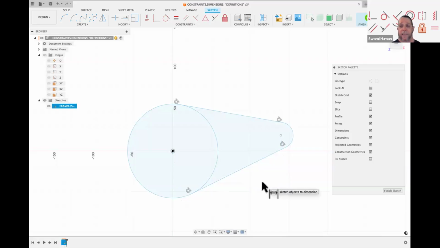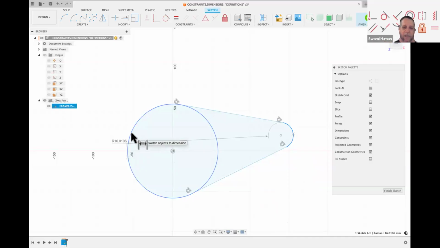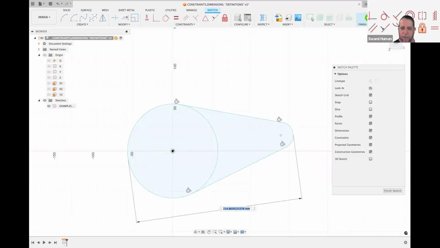We hit D for dimension and we right click. And hiding here, we change it from center to tangent. Now, when I hover, it makes a little black X to let me know that I'm finding that arc right there somewhere. If I come all the way across, it makes a black X, but it's got to be one place. I can't position it because it's going to be tangent. So now when I click, I actually get that distance from tangent to tangent.